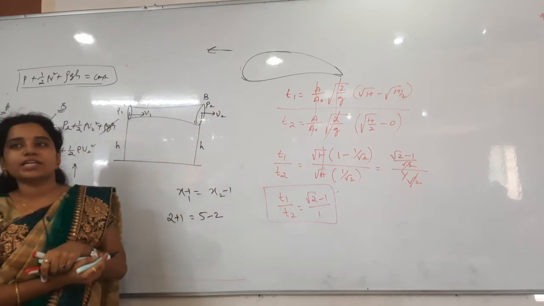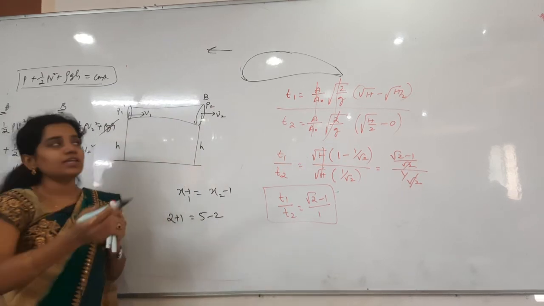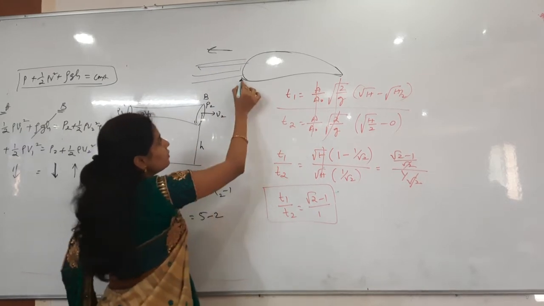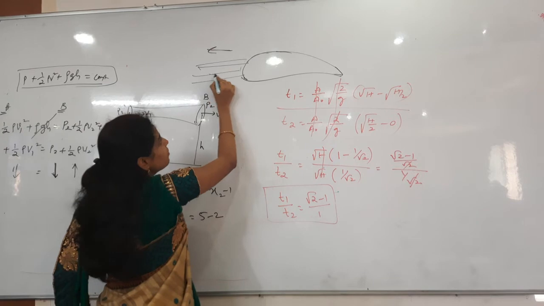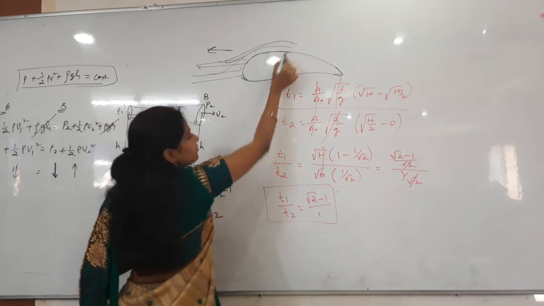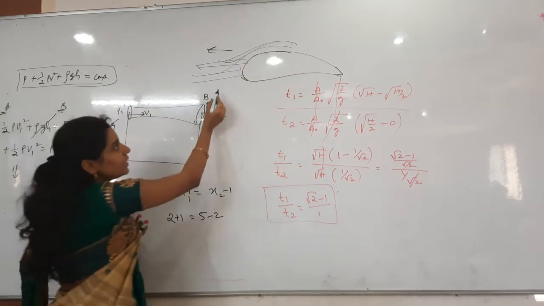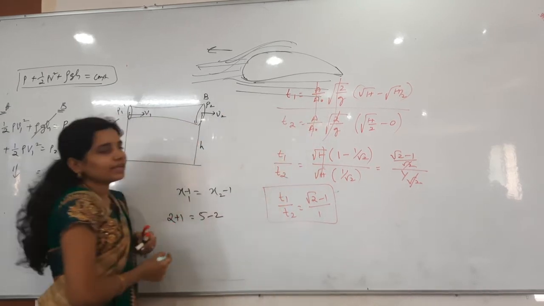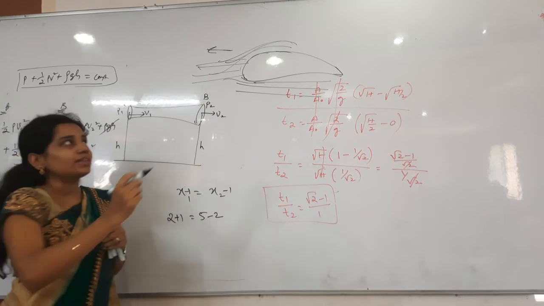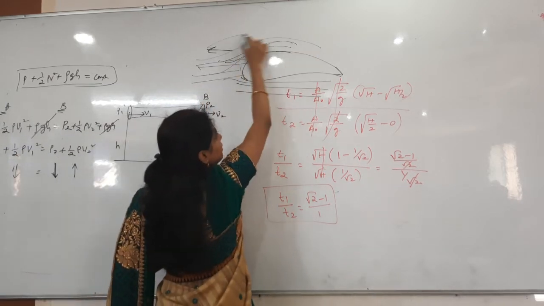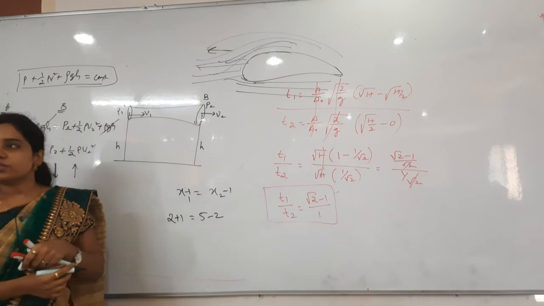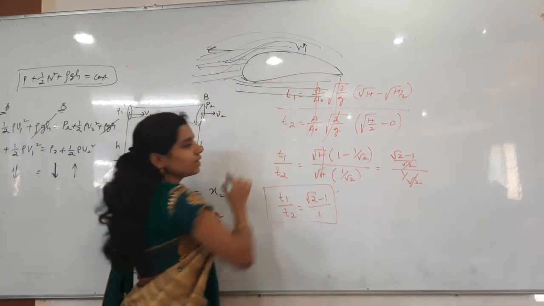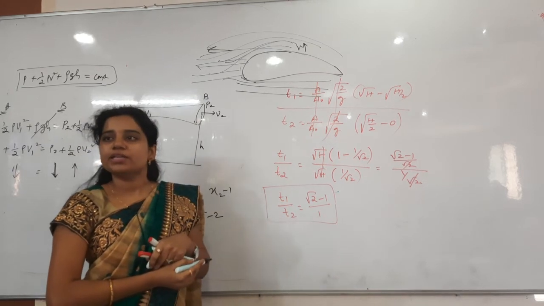Then air will act in which direction? Backward direction obviously. So the air will be coming in this direction. Whenever the air comes, due to this structure, more air will go onto the top. Correct? Less air will come onto the bottom, so the air layers will have more distance at the bottom and the air layers will be rushing on the top of the wing. So more air layers are going there, that is, the velocity is more.